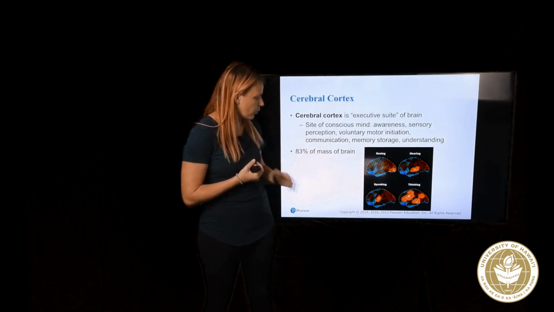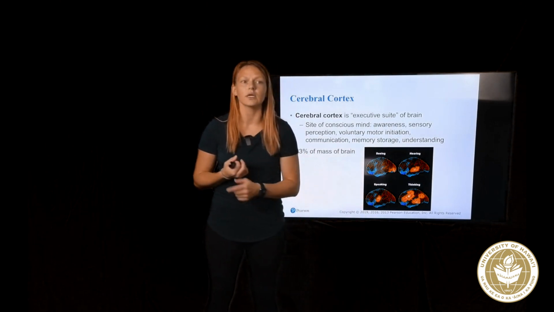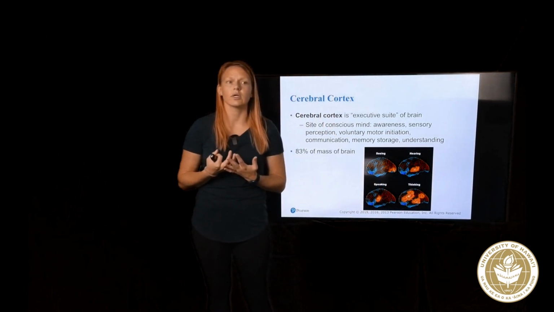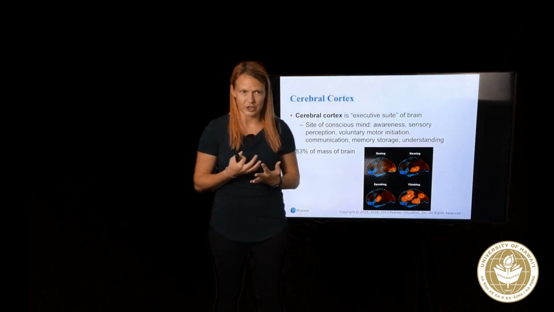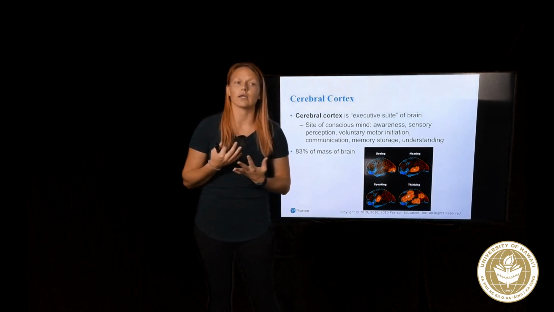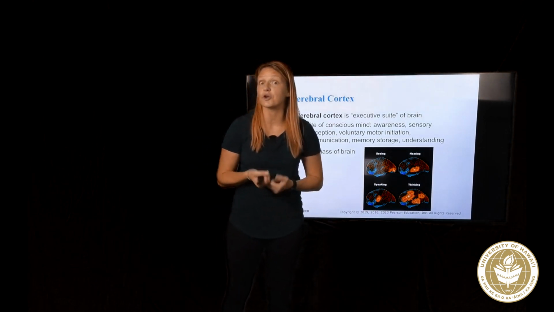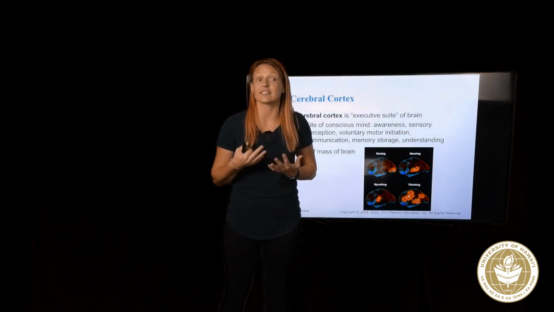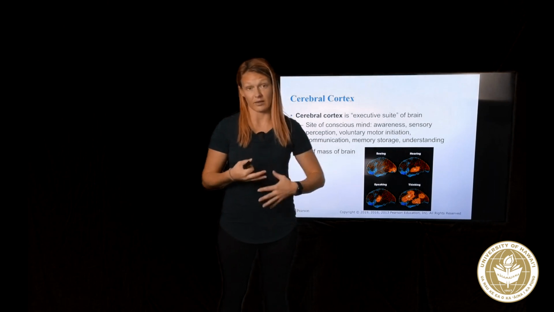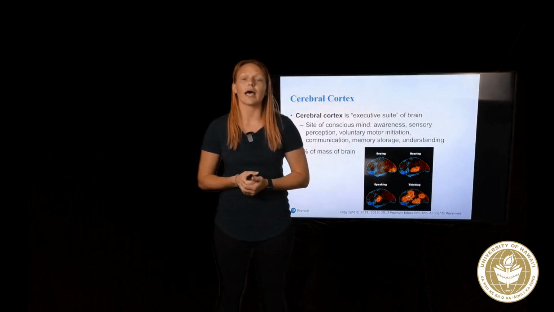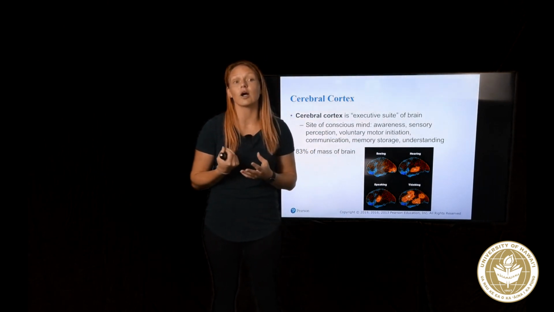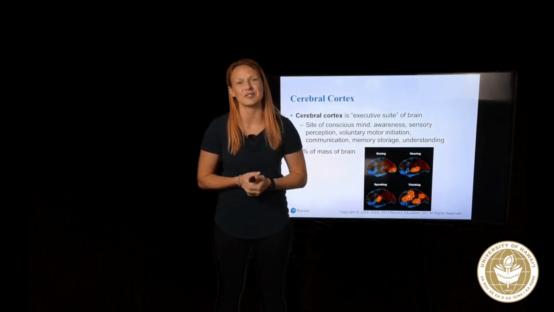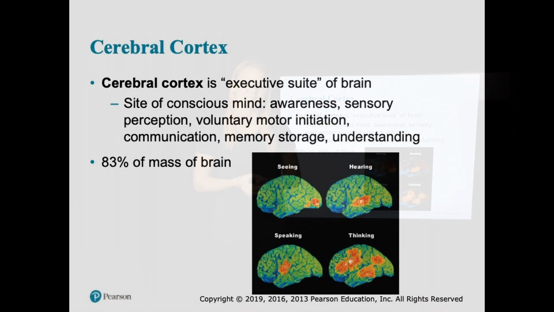Speaking is going to be more towards the posterior end of the brain, and thinking, you can see, is kind of distributed all throughout. And I just thought it was a really interesting picture showing the blood flow in the brain. Because again, when we talked about neurons, neurons are supplied with a lot of blood flow, and also the neuron transmission is associated with a lot of heat, right? A lot of heat is generated in that. So that's how we're actually able to understand which part of the brain contributes to which function. That's how we know the physiology of our brain, which is pretty cool.